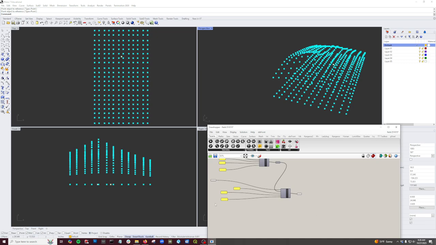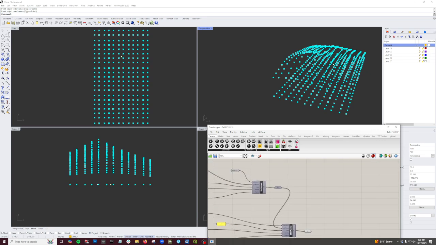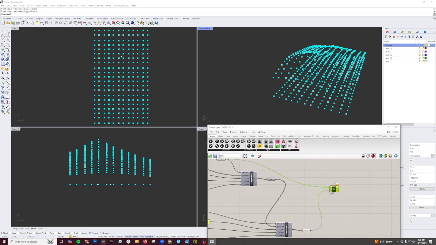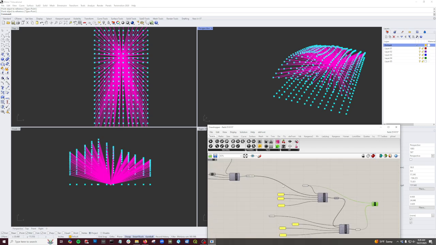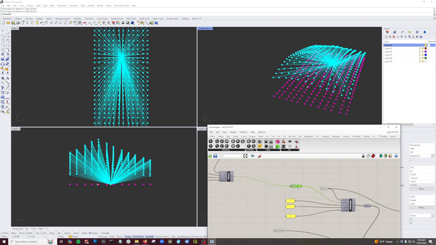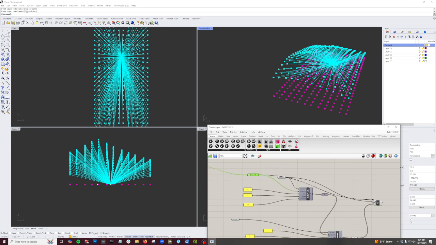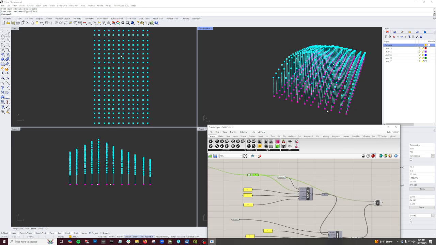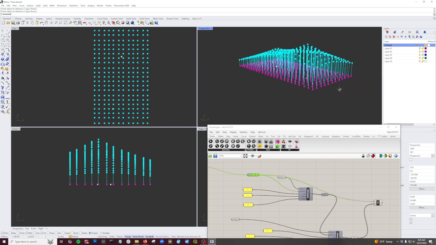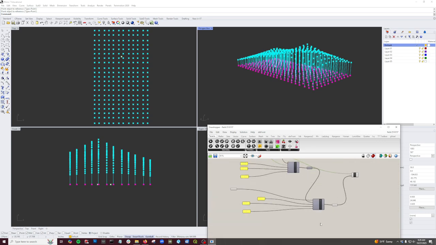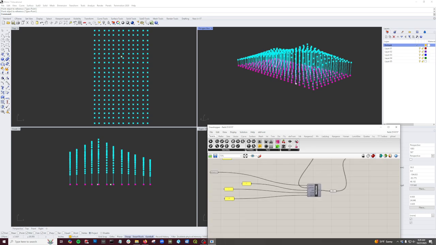So we also use this remap. If you remember in class, what we did was we started to draw some lines between, oops, the, not the attractor, between the original grid points, there you go, and our new points. And then what we did is we used a similar kind of cluster.